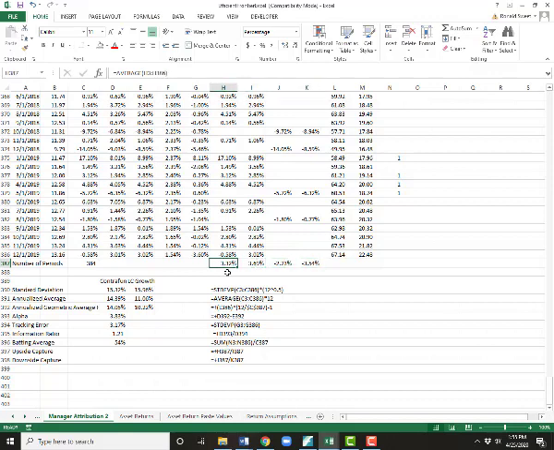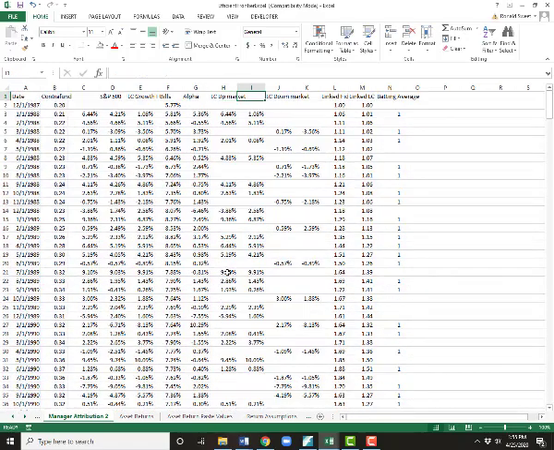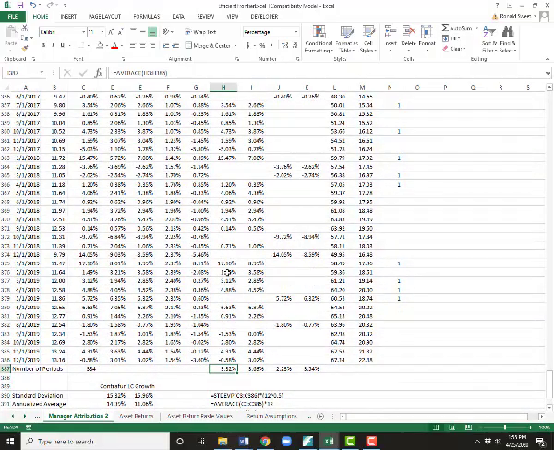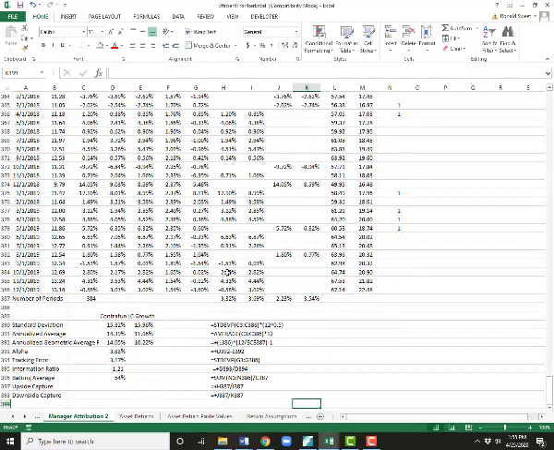The last thing I was doing was showing you the average for the up markets. Remember, this column was up markets and this was down markets. The average return for Fidelity Contrafund in up markets was 3.32% versus the benchmark, which was up 3.69. So they actually underperform a little bit in up markets, but in down markets they're down 2.23, where the benchmark is down 3.54. So they really outperform in down markets.